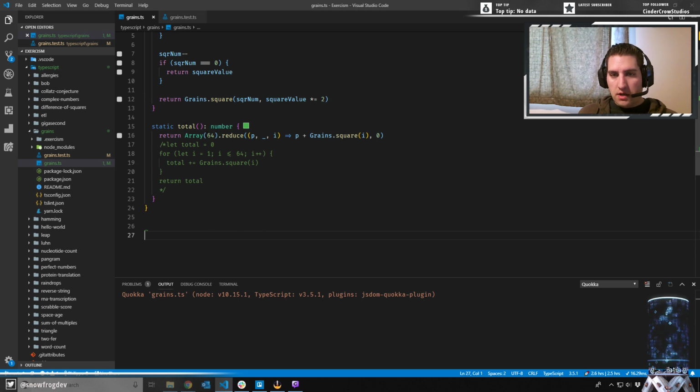That's because the array, when you construct it, yeah, it has a length of 64, but what if I do this?